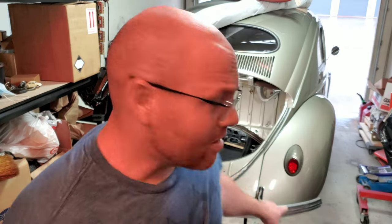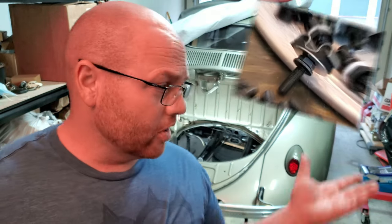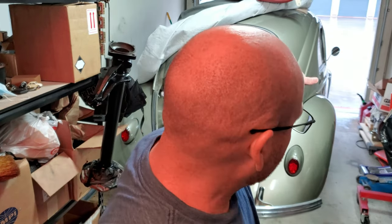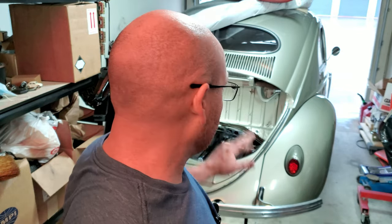Okay, so if you missed it in part one of the fuel system, I have this whole custom bracket that I came up with, this one over here that I'm showing on the video right now. It's a custom bracket for running my main hard lines from the front of the fuel tank to the back of the car, up underneath here. I'm going to show you guys real quick, we can get up underneath there and show you what I'm talking about and what I did to make that. And then we'll get into all the other stuff that's going on. So let's go underneath the car, guys.